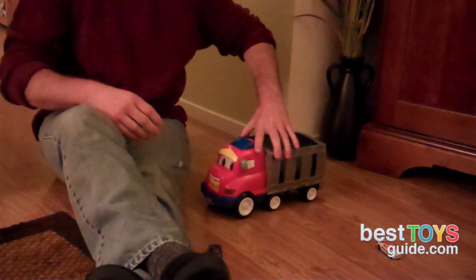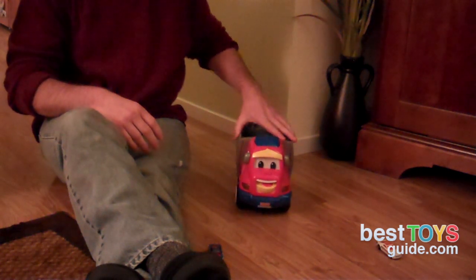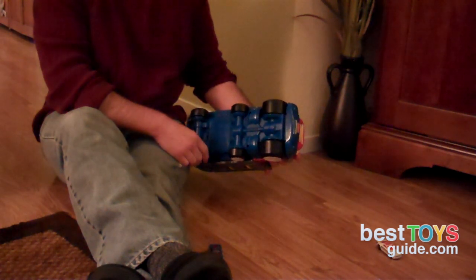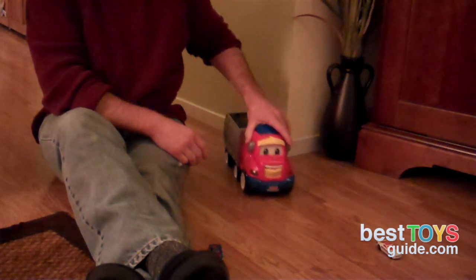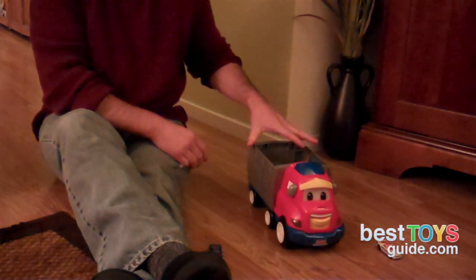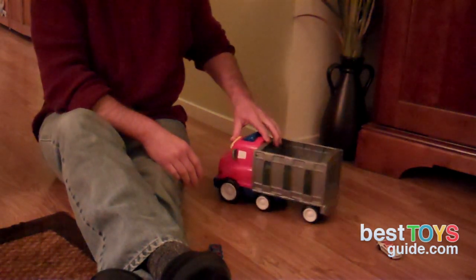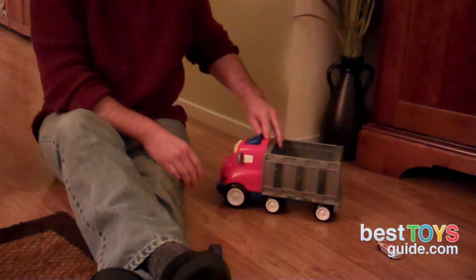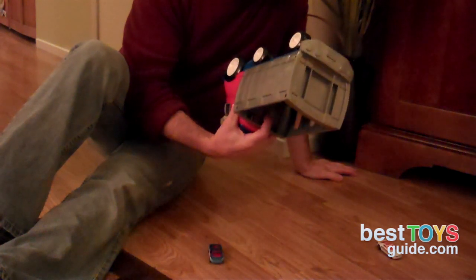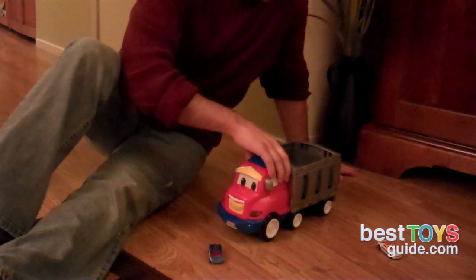Overall, it's just a great little truck for driving around. It's rated for one and a half to five-year-old kids. It's very durable — solid wheels that aren't going to leave any marks on the floor. Because he makes lots of noise, it's going to be really appealing for little kids. I had a pretty good time playing with it myself. It came with batteries already in, ready to go, and I like the fact that you can turn it off for a quieter experience.